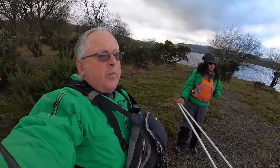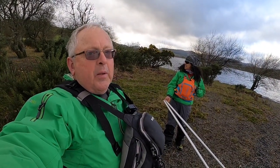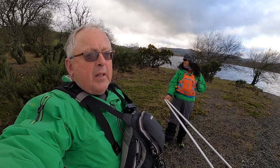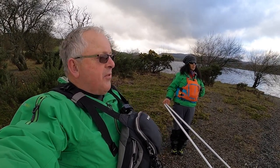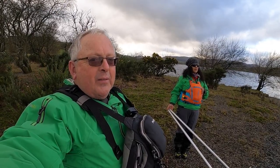Fine. So what we've got here are poles for poling or punting the canoe upriver or in shallows, but we're going to use them here to make an A-frame to hang a sail from. I could pick up a couple bits of wood from a forest, but in this country I really don't want to cut green wood. Trees are fairly precious.